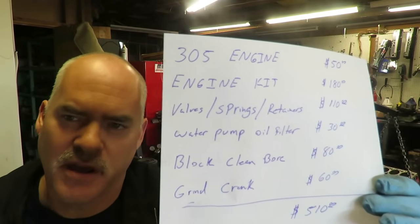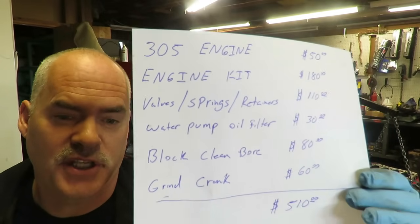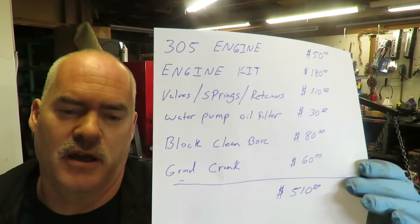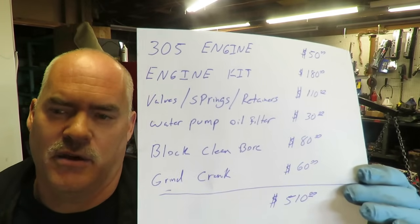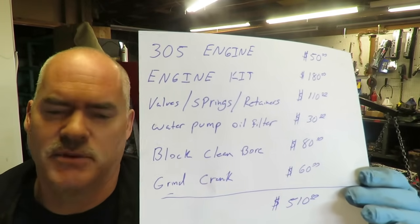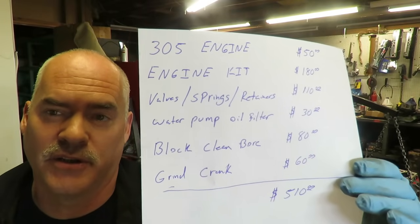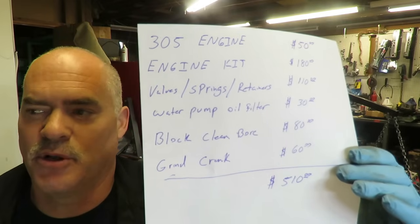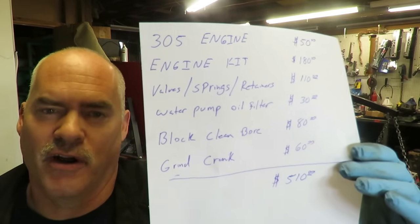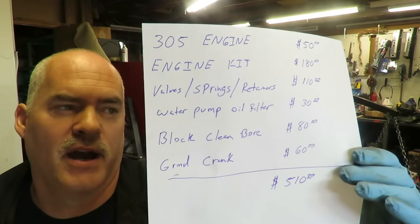Now on the heads, we actually didn't do a valve job. The seats were in really good shape. The 305s have hardened exhaust seats from the factory. We didn't pay to have a valve job done. A lot of times you find that on these 305s, the parts are in really good shape. They're not worn out because, like I said, people pull them out and put them in the corner of their garage for 20 years. That's exactly what happened. You can find 305s like that if you look around.